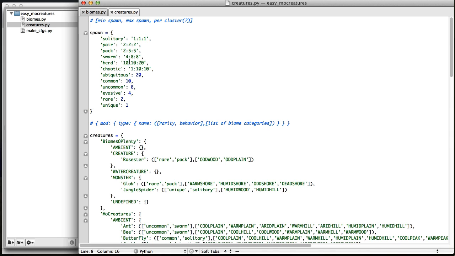I was thinking maybe 8 to 10, but then I was wondering, well, if that happens, and you only, let's say you get 2 groups of 8, so you have 16, does that mean it's going to try again and then overflow? I wasn't sure, so I made it even until I know better, which is 10 to 10. And then chaotic, 1 to 10 with a maximum of 10. So this is things that sometimes appear in groups and sometimes appear solitary, like crabs and flies and things like that.